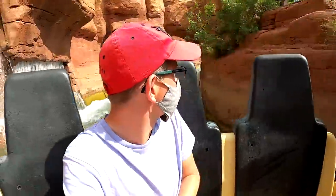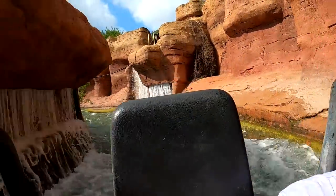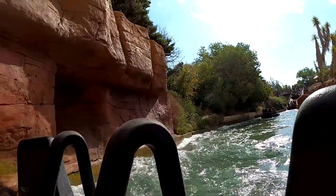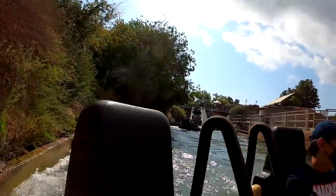We're all right so far, not too bad. Well, like I said, I thought with quite a bit of weight in, we might have got some big splashes. Oh! Well, there we go. Near the end of the ride. Yeah, it's a quick one. It's a long layout, but it's quite a quick ride. It builds up a lot of speed as you're going round. There's normally a water squirter down here at the end as well, so we've managed to escape quite lightly there.